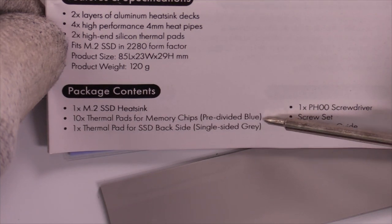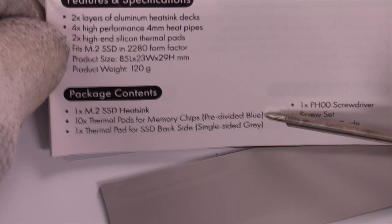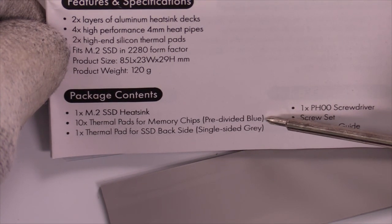Okay, down here we go. 10 thermal pads for the memory chips, pre-divided, blue. Pre-divided, that's the key. So the expectation is that we will pre-divide those. My concern about cutting those up, and I know this is a point for conjecture, but I just want to mention I'm aware of that.